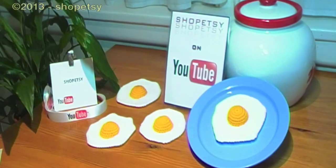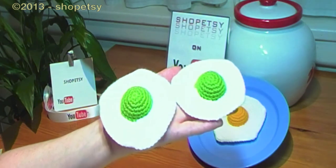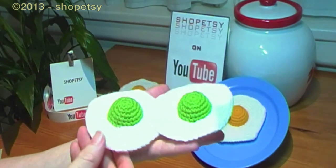It's lots of fun with your crochet fried egg to remember that you can always make some green eggs. I don't have any green ham at the moment, but it's always fun to mix it up a little bit.